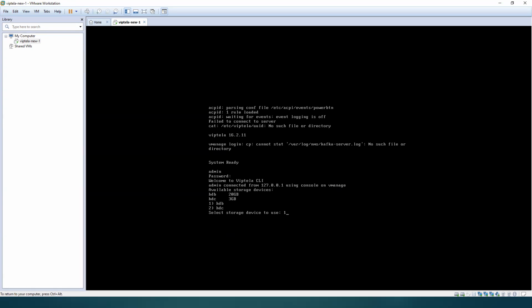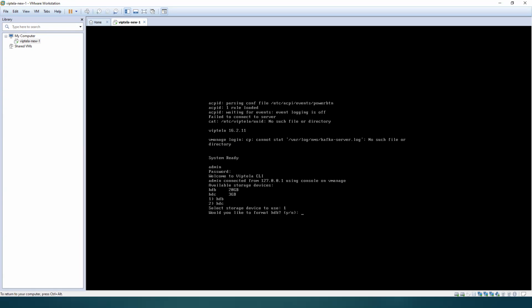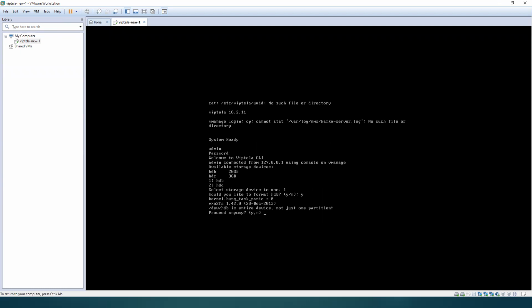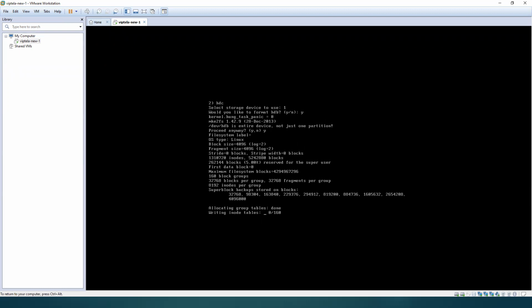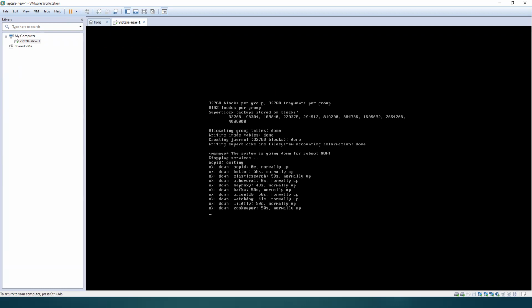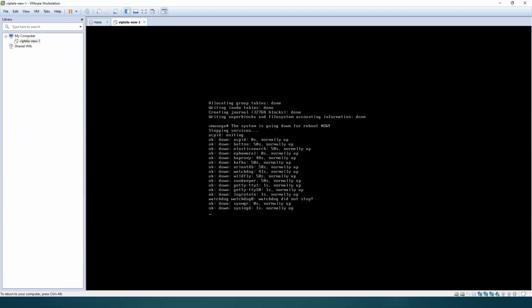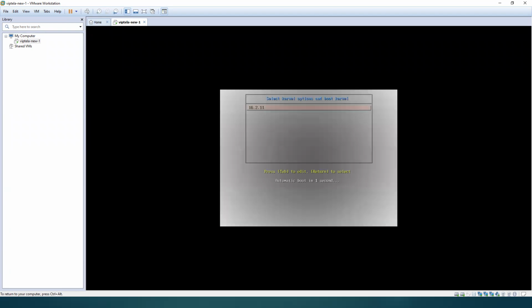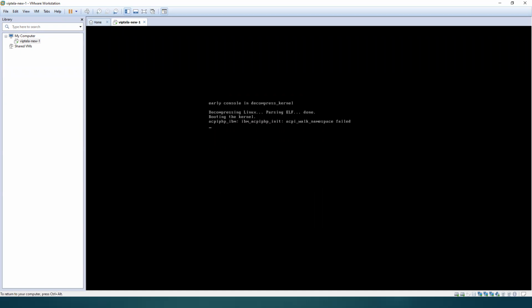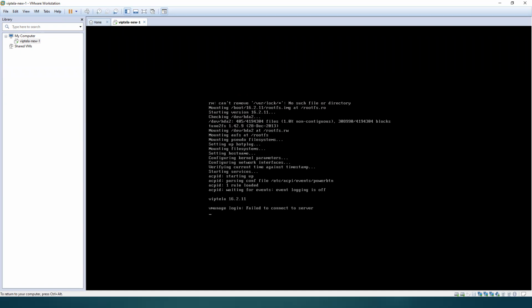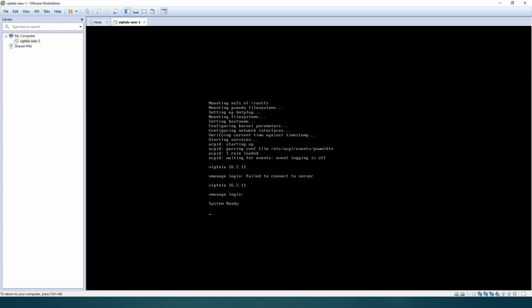And while you watch the recording, you just follow this step. Option number 1. Would you like to format? Yes. Proceed anyway? Yes. And that's it. Behind the scenes, it is installing that package, all those file systems, everything inside this hypervisor. Again, it will take 1 to 2 minutes, I think less than that. Once you get the message called system ready, that means you are ready to go.